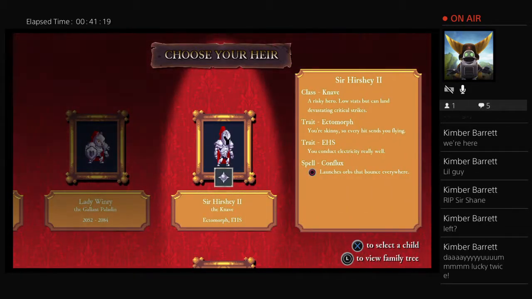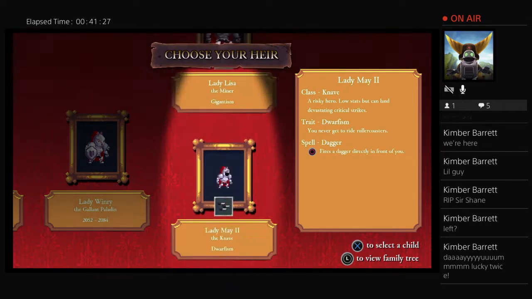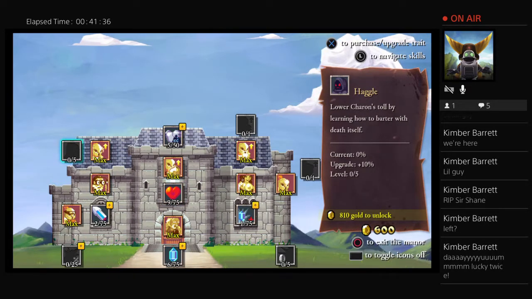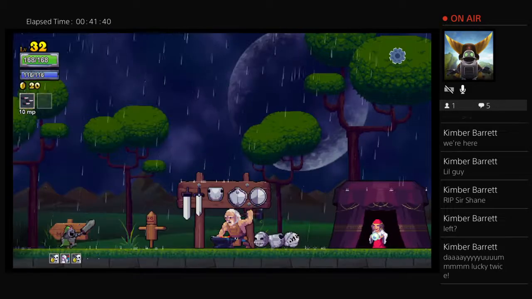Alright, so we got another knave who is really thin, so you're easily knocked back. A minor and a little knave. Let's go with the little knave, because little ones are cute. Can't quite afford that yet. Can't afford that.